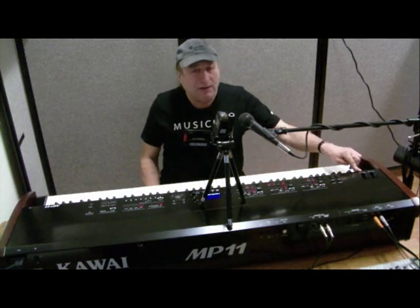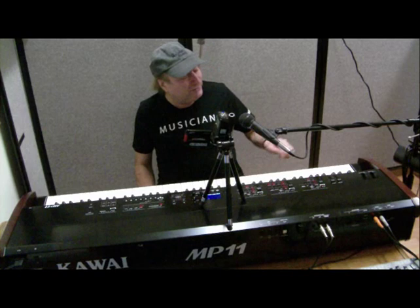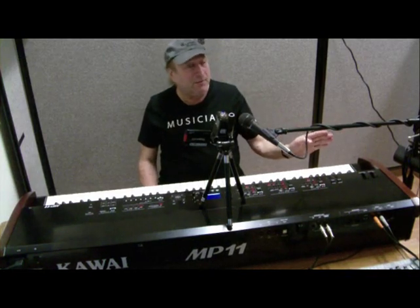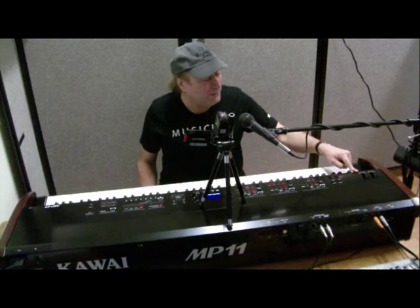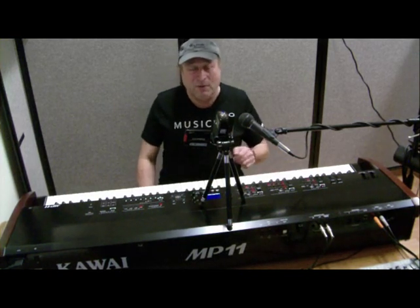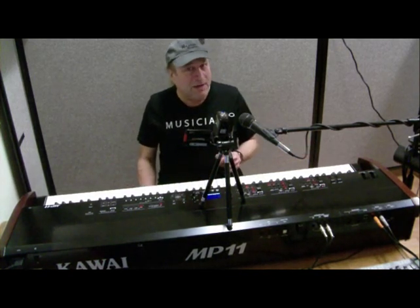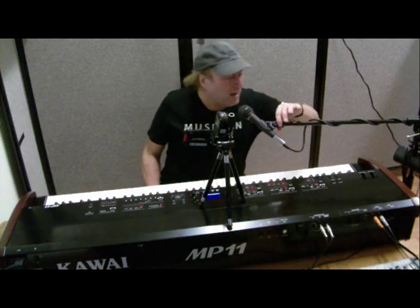Let's go through what's on the panel. The pitch bend and modulation wheels are self-explanatory, but the modulation wheel has an extra built-in feature. The pitch bend wheel always returns to normal when you let go. The modulation wheel is not the same — wherever you leave it, that's where it stays. So whenever the modulation wheel is turned, a little LED light comes on to tell you it's not in the beginning position. When you're switching to another performance or piece, you see that light, know the modulation is still on, and can turn it back until it goes off.